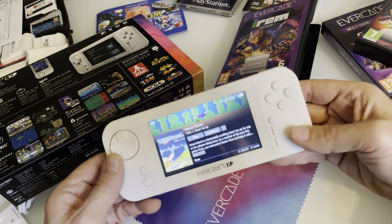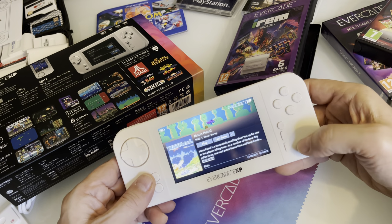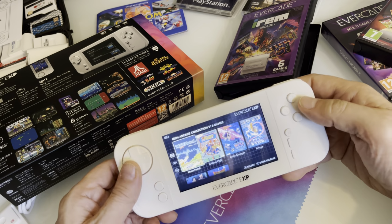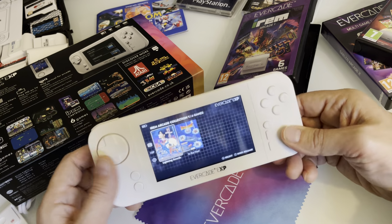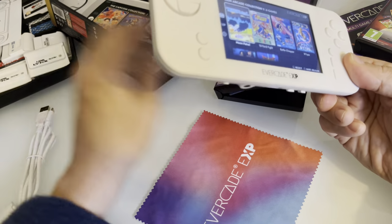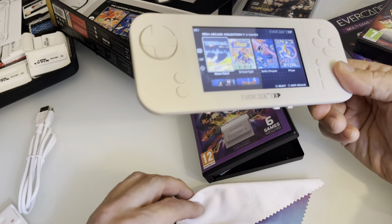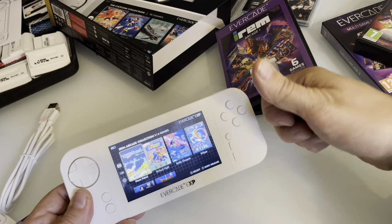So yeah, overall, I would give this a high rating. Definitely would recommend this as a retro gaming alternative. There's lots of different things out there at the moment, obviously, in terms of handheld. But having the original games officially licensed, I like the idea of having these original packaging. And yeah, overall, a decent job, guys, at Evercade.